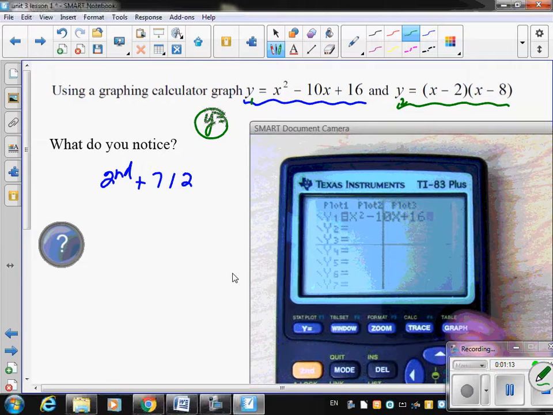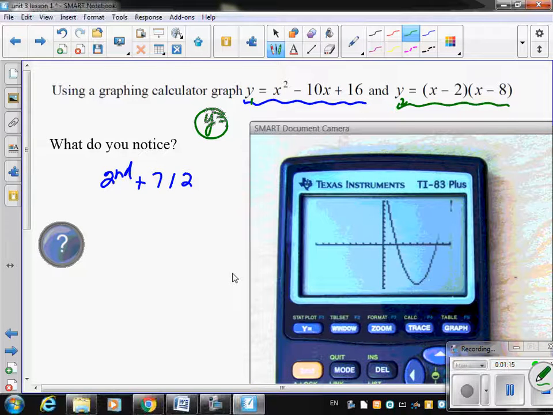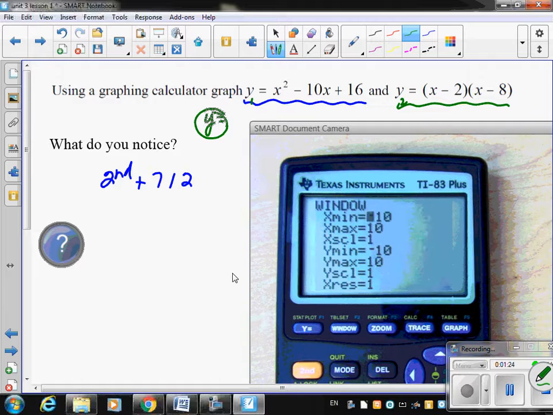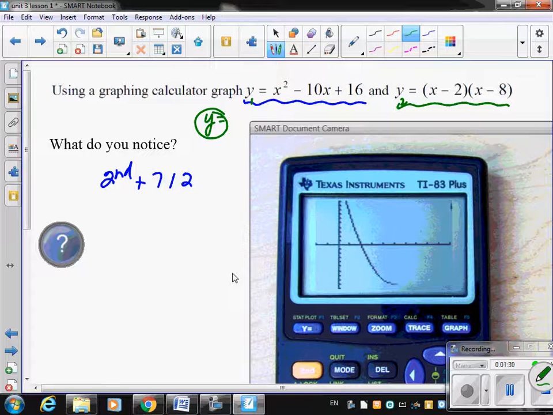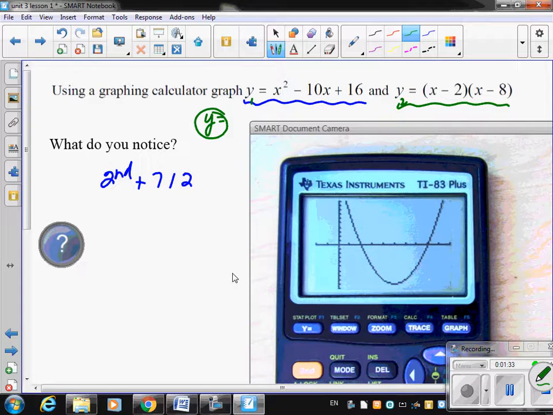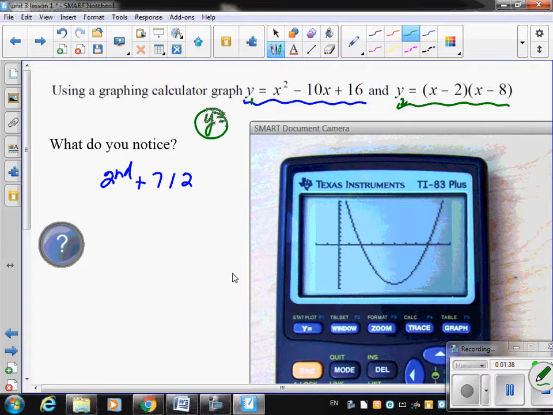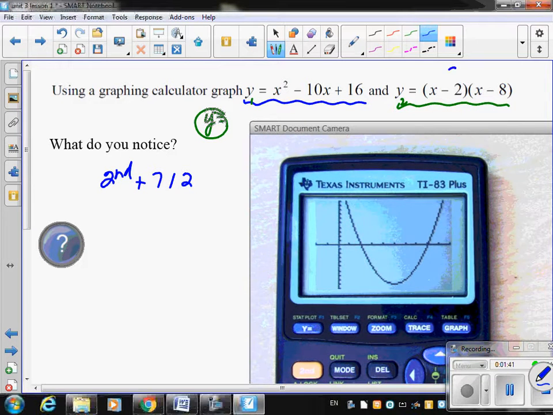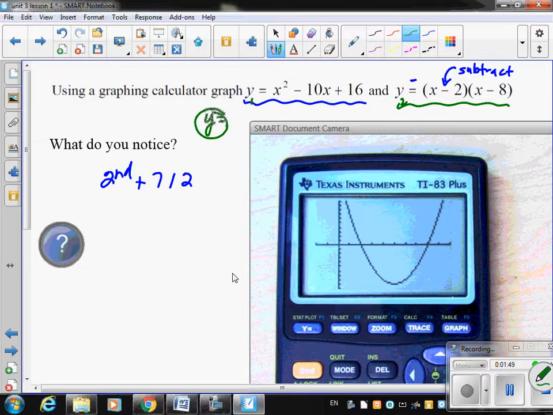Let's have a look at that for a second, see if it is in a good position on our calculator. Not too bad at all. I don't need a domain so far to the left because I can see it quite nicely. I'm going to adjust my domain so that my x max is only -2, just to see it a little better. Okay, there is my graph. And we are going to compare that to y equals x subtract 2, x subtract 8. So none of these are negatives, they're all subtract. You would use that negative button at the bottom if there was a negative out the very front here. Just to be careful, because that's this little issue that keeps showing up on the graphing calculator.